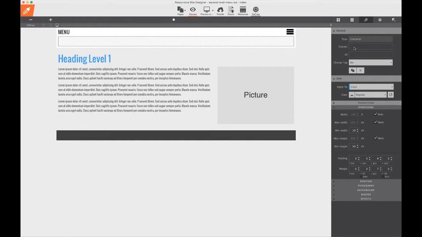If you have no experience in programming, please use the same classes as I. That's very important. So this is Pulldown.